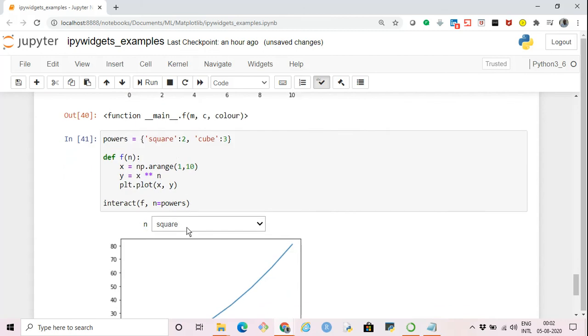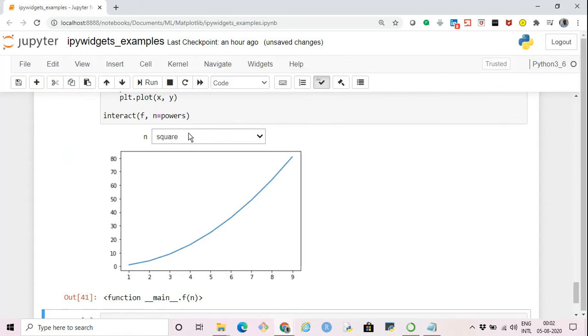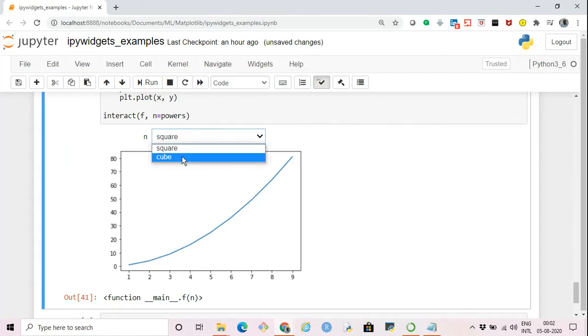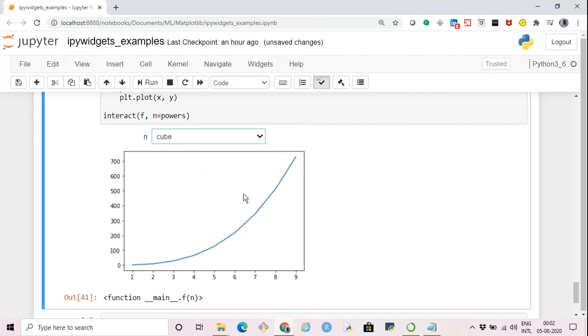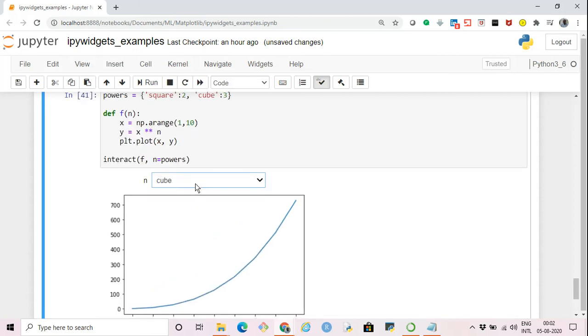We are not specifying 2 or 3 here; we are giving the option to select square or cube. From the user's perspective, these are English words, and at the back end we are converting those English words into the respective number using this dictionary, and that is used to create the value of y and plot it accordingly.